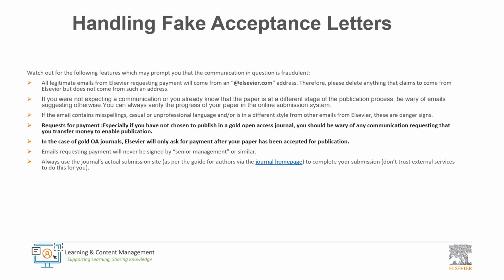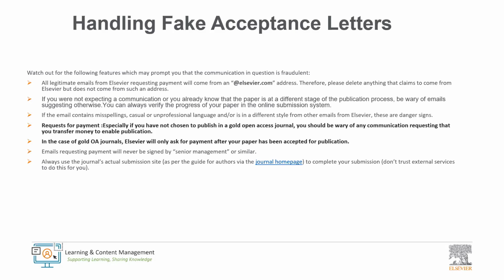A few important things which I would like to highlight here: all legitimate emails from Elsevier requesting payment will only come from an @elsevier.com email address. Therefore, please delete anything that claims to come from Elsevier but does not come from such an email address.